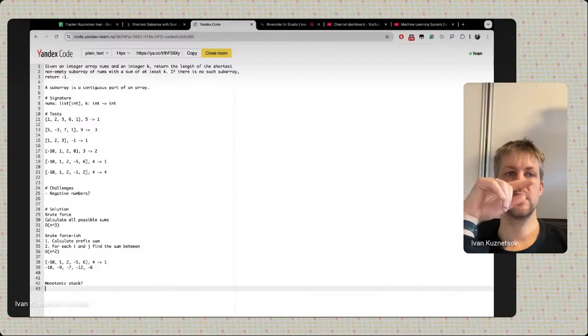So if there is some less beneficial element farther to the left, we don't need to store it anymore, right? And then we can do a binary search in this range to find the closest element that will be sufficient to get to our sum.